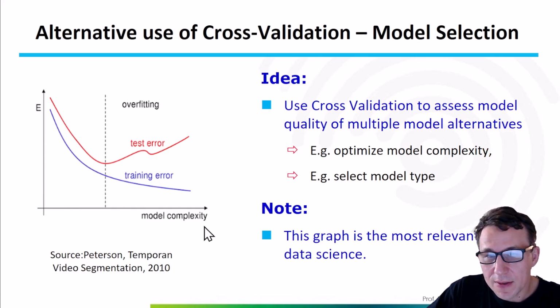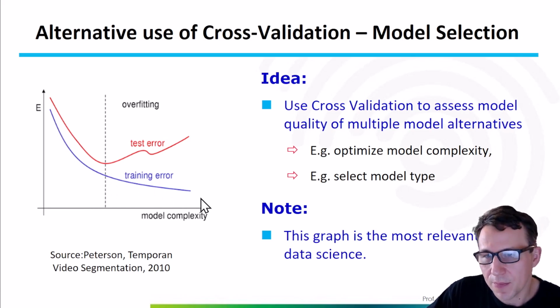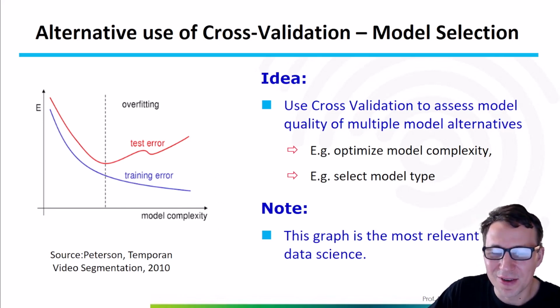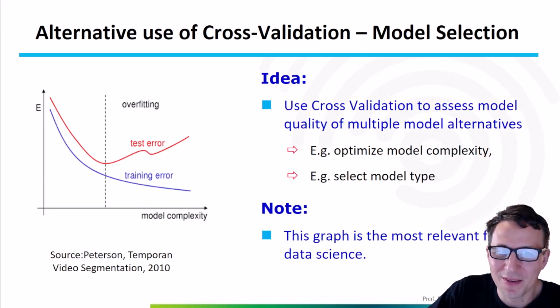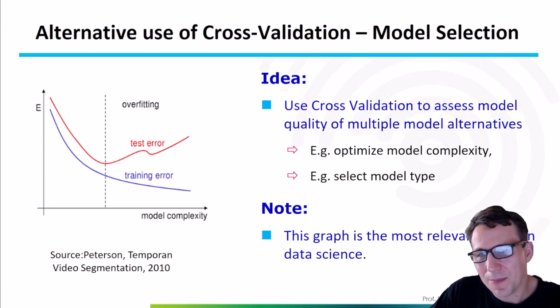If you increase the model complexity, your training error will go down because the model has more flexibility to adapt to the training data. At the end, if you have a very high model complexity here in this range, the model might already learn by heart all your individual training data points. But this is then not really useful because the test data might look quite different.